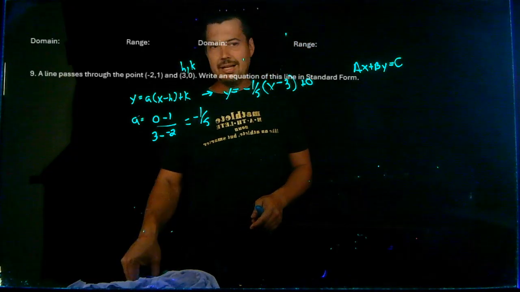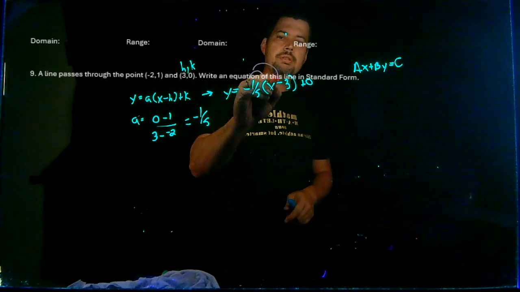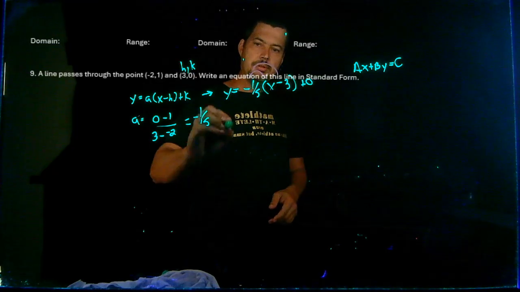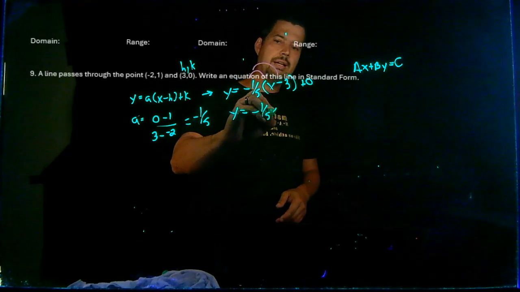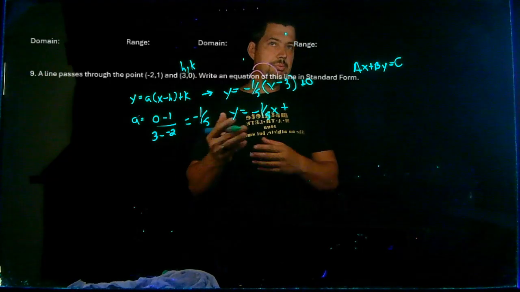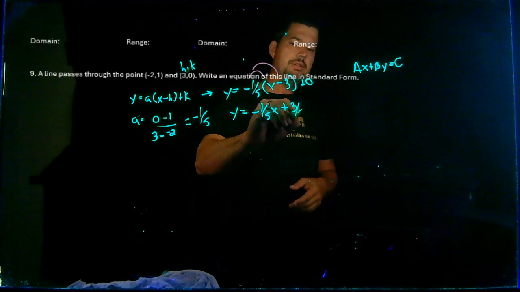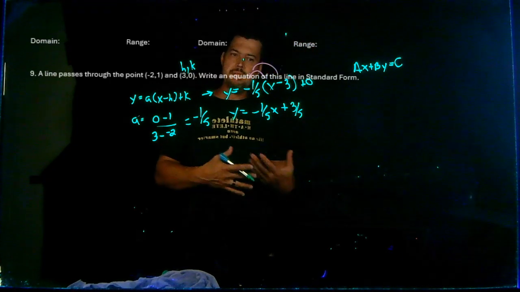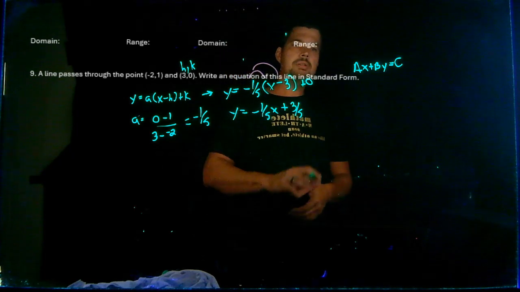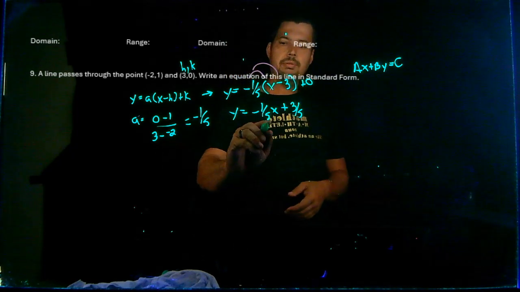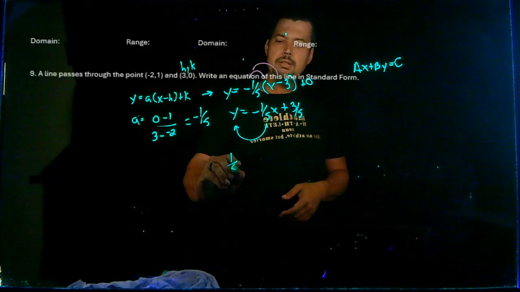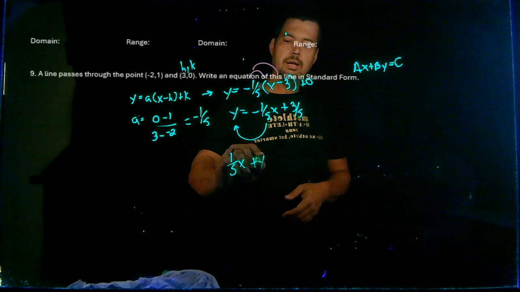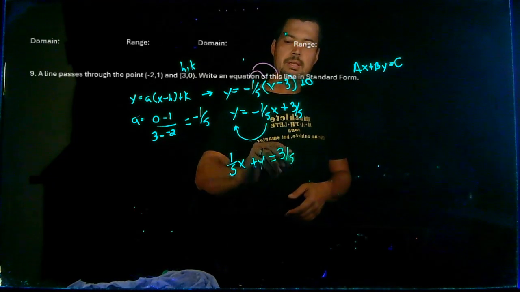So the very first thing I feel like doing is the distributive property. I'm going to distribute that negative 1/5 in. I'm going to have negative 1/5 x plus 3/5. The reason I did positive is because a negative times a negative is positive. And now I'm going to start making it look like this guy over here. So this piece has to go to the left. That's going to make it a positive 1/5 x plus y, now equal to 3/5.